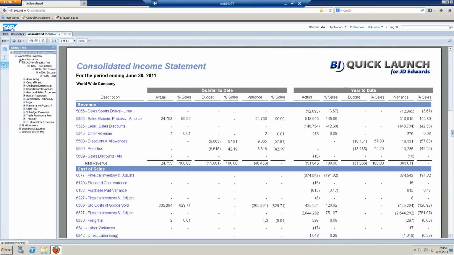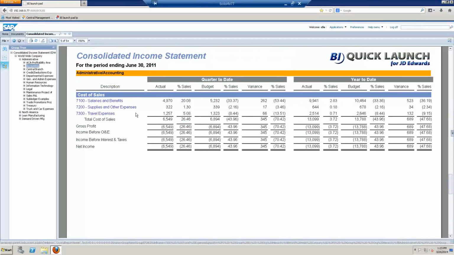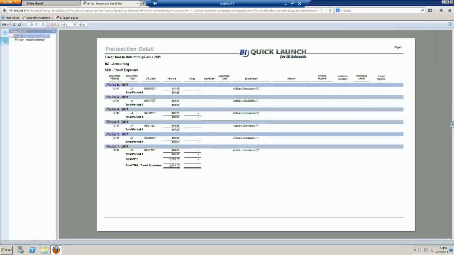Again, that was starting from the consolidated level. We could also go in and just take a look at accounting. Starting at this level as well, we can say, let's take a look at maybe travel expenses. Drill into that, down to the GL transaction as well. And then from there, if you have the content for the other modules, anything that's on the general ledger would be here, but then you could also drill into, and we did this in demonstration in our Direct Connect demo yesterday, the underlying modules as well, like AP and purchasing and whatnot.